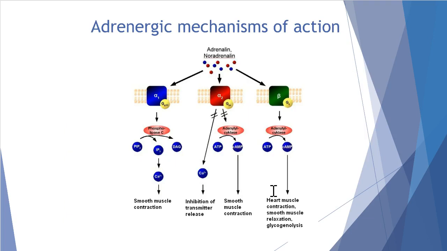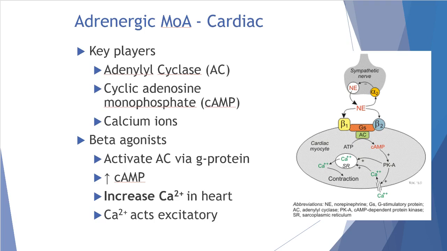Some mechanisms of action. I'm not going to talk about this stuff in too much detail. I don't think it's relevant to the course, other than that it is pharmacology. It is how the receptors work on a molecular level. So you have phospholipase C and adenylyl cyclase. It's interacting with cyclic AMP, and that's going to cause contractions. We'll talk about a little bit more of this when we talk about the drugs specifically, and talk about some of this from a cardiac perspective.